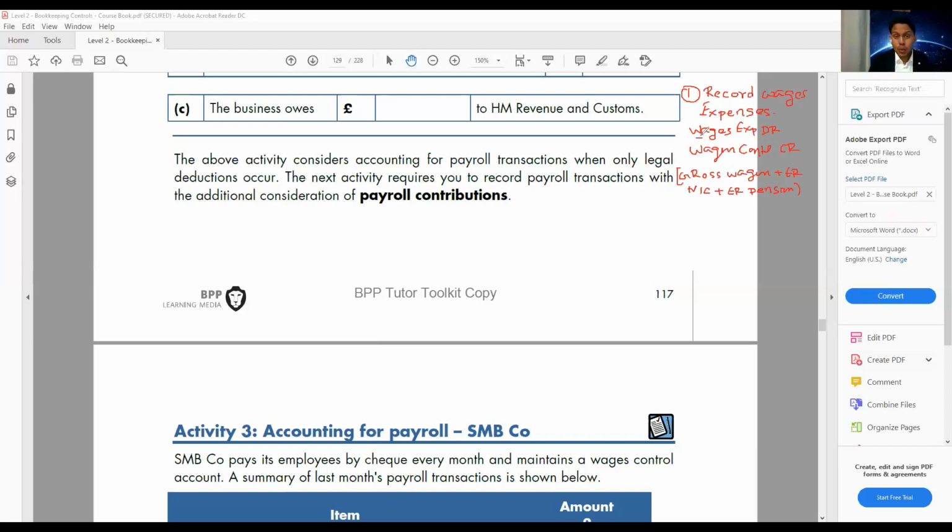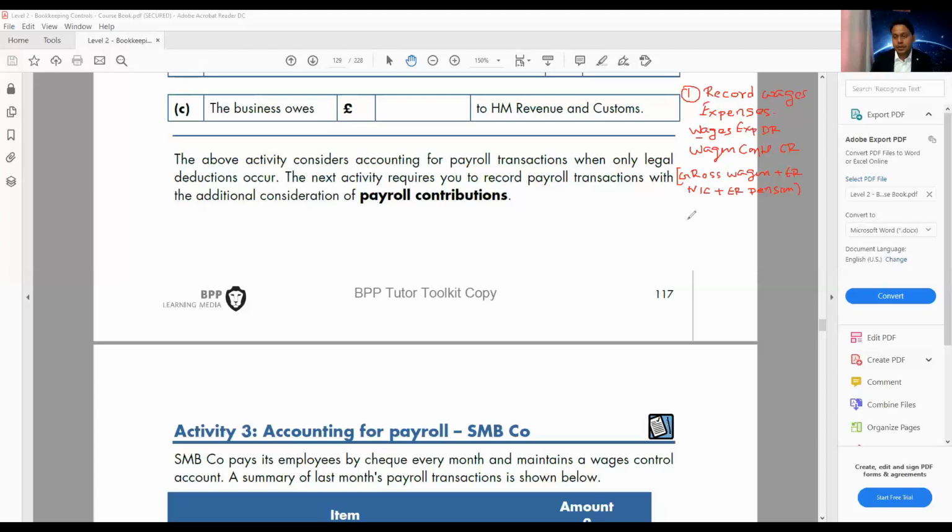It's very important to understand that the wages expense account is all about how much the total expense is for the business. As we discussed in the last class, the wages expense is the total expense for the business for the purpose of salary and wages. One portion is relevant to the employee, for example the gross wages, how much you pay to the employee. On top of that, because the employee works for us, we have to pay some national insurance contribution and some pension contribution to HMRC. If anyone works for your company, you have to spend some additional cost because of the employee. So some cost belongs to the employee and some cost belongs to you. Together, the total cost is the wage expense for the whole business.